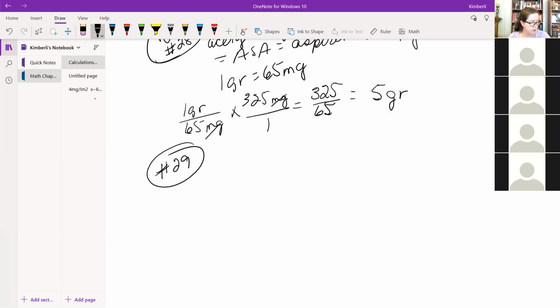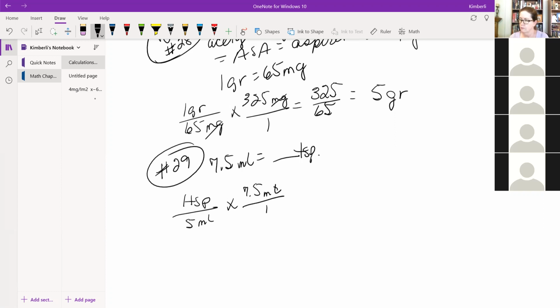So then it says the parent, 7.5 milliliters. The parent needs to give this with a teaspoon. How many teaspoons should the parent give per dose? Teaspoon, 5 mLs and 1.5. 1.5 teaspoon. Okay, so if we want to know teaspoons, our conversion factor is 1 teaspoon to what? 5 mL. So the mLs are going to cancel. 7.5 divided by 5 is 1.5 teaspoons.